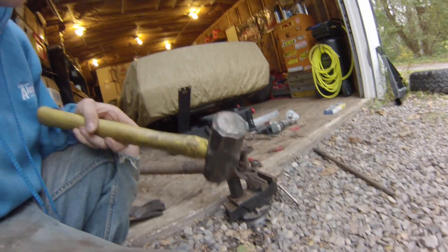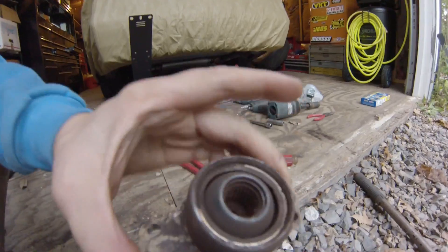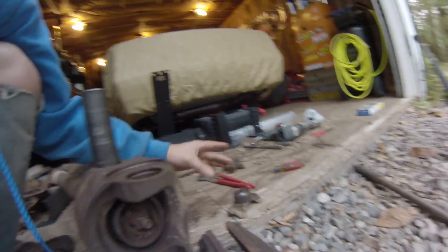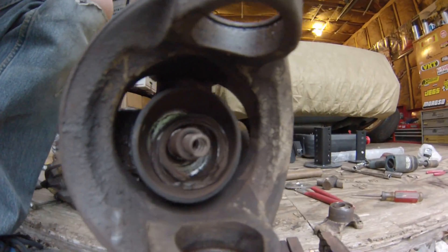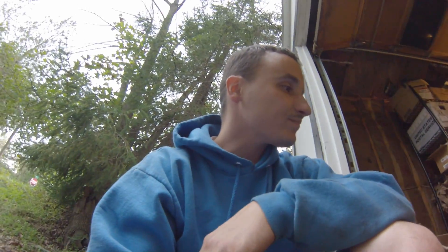So I got out the big hammer, was able to free up these U-joints, but here's the bad news guys. That's the part that's bad. That don't look so hot. Not at all. Both the U-joints are moving around okay, so I'm going to go ahead and replace the U-joints while I got it all apart, but before I can put it 100% back together, I'm going to have to get a new ball joint for the inside of that double cardan.